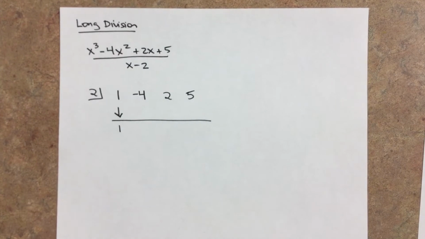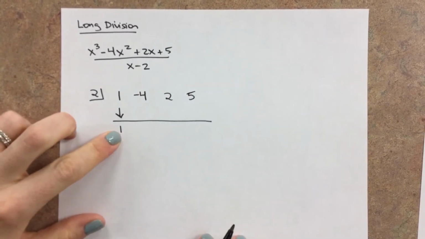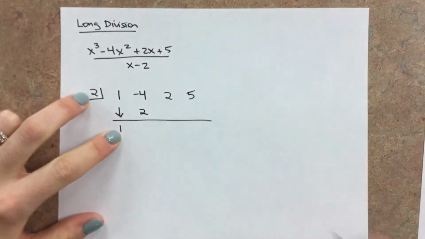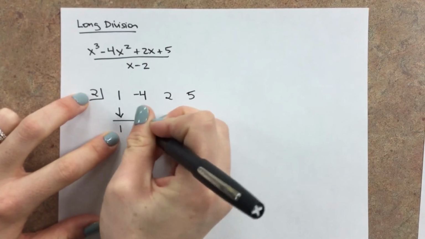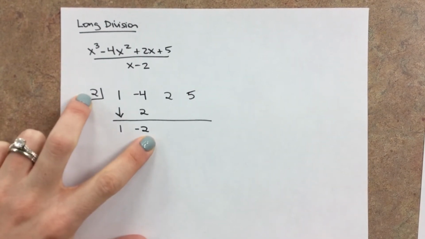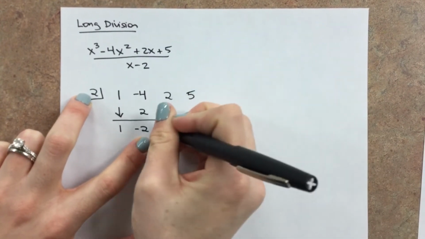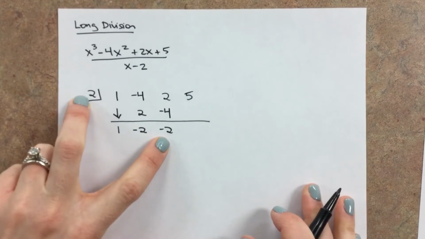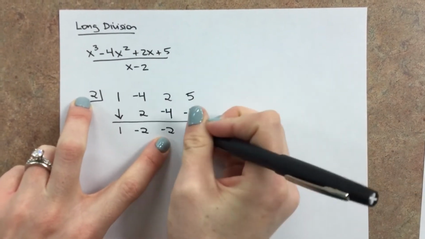and then you start this process of multiplying and then adding, and then multiplying and then adding. So we multiply this 1 times this 2 and put your product right here, and then add these two together and put your sum right here, and then you just repeat till you run out of space. Multiply these two together and put your product right here, add these two and put your sum right here, multiply these two together, put your product right here, add these, and we get your sum.